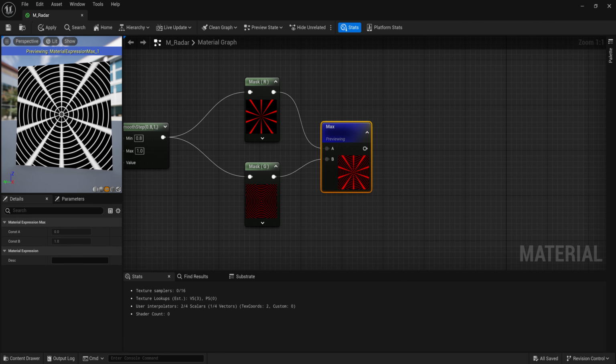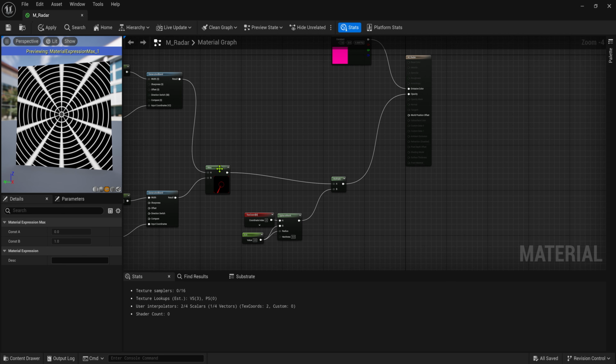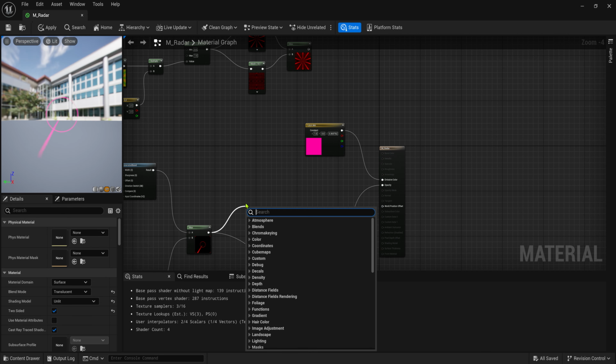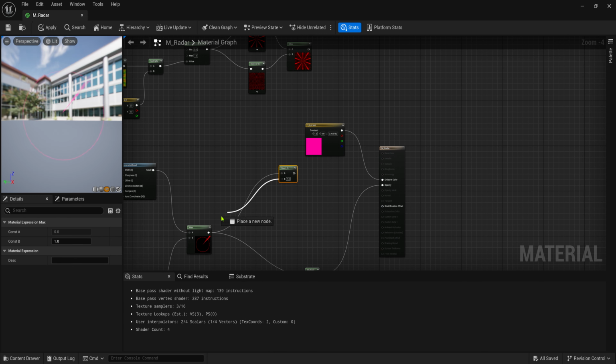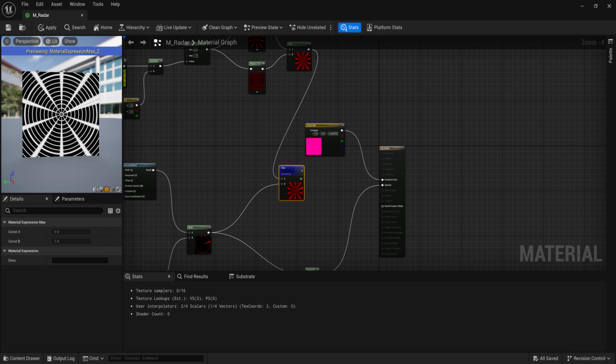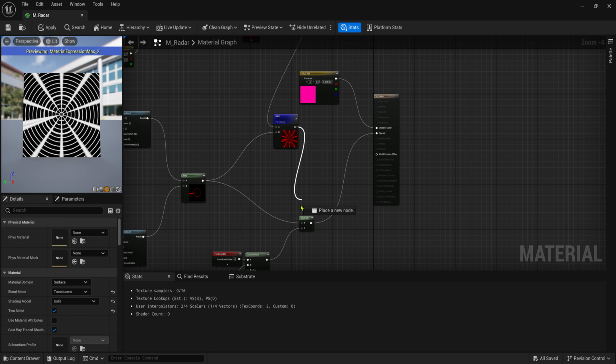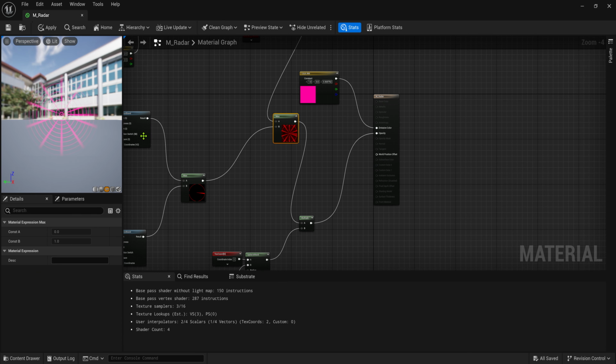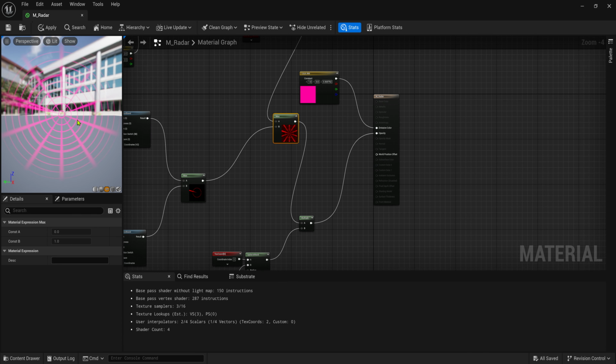Then combine the base grid shape with the scanning pointer and expanding ring using Max. Connect to the circular mask. Now a simple radar scan is complete.